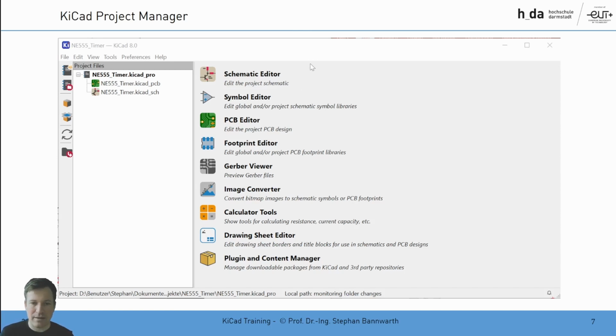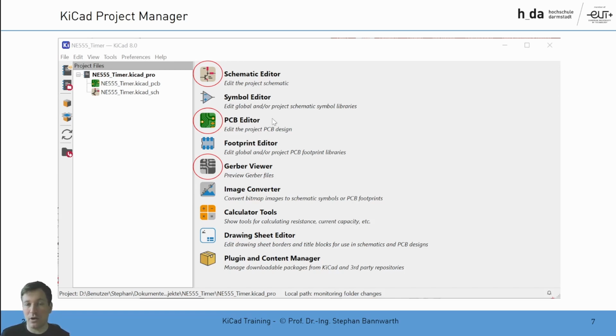Good. The tools which are provided are shown here on the right side, and the design steps go from top to bottom as before. You start with the schematic editor, you use the PCB editor, and you check your PCB with the Gerber viewer before you send the Gerber files and drill files to the manufacturer. Additionally, KiCad provides a symbol editor and a footprint editor.